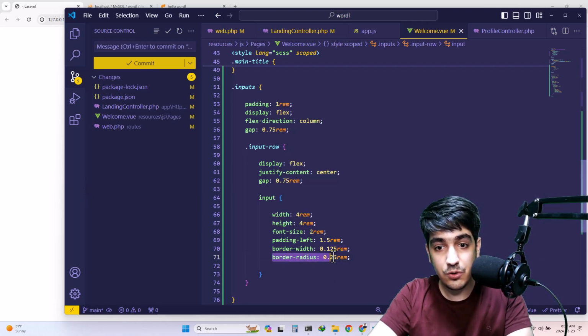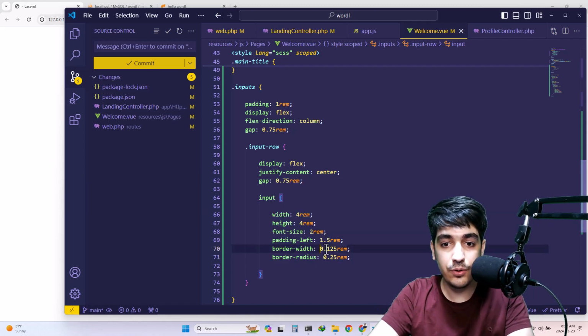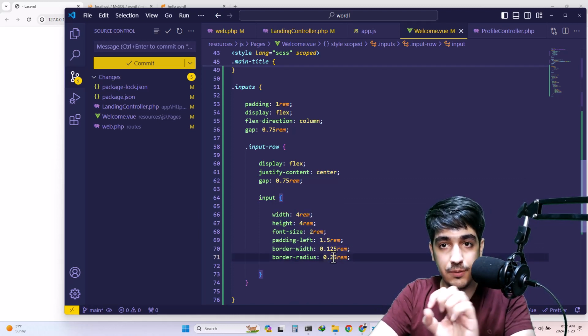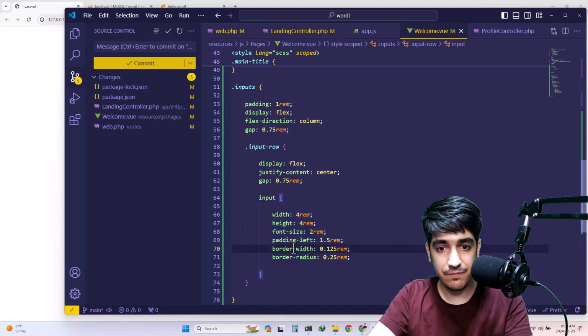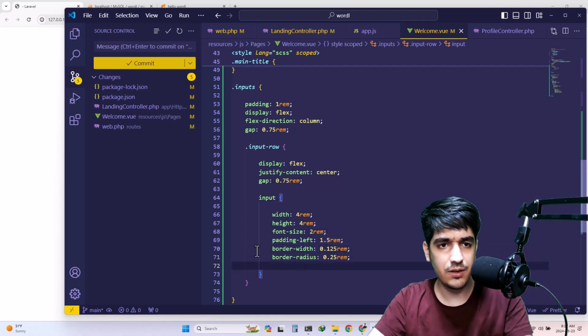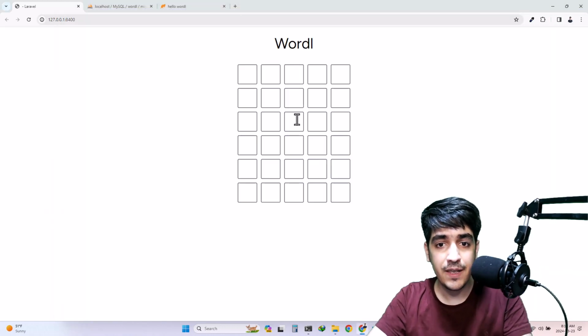So this is the question of whether we should use rem for border width. Some people say for border width and border radius go ahead and use pixels, because we want that to be the same. But for this case, I'm going to continue with rem. I think it doesn't affect this. I think it's better to use rem in general, because font size doesn't affect the border width and border radius in general. Okay.